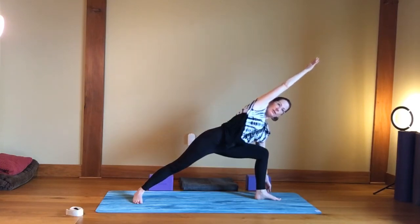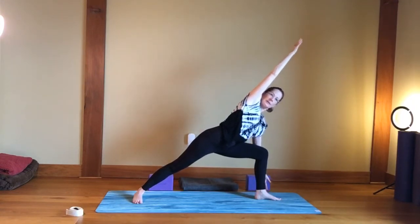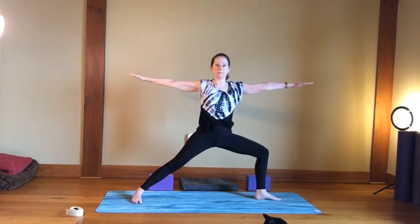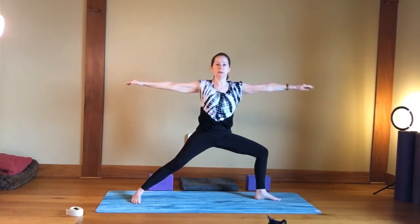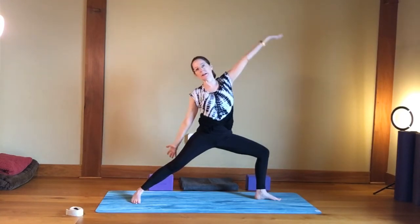If you want to get lighter on the block, you can. Lighter on the floor, maybe the fingertips don't even touch anything. And then rise up, warrior two. Concentrate on the heaviness of your pelvis down towards the ground. What energy are you drawing from your feet, through your legs, up to your torso? Flip your front palm, radiate the warrior.